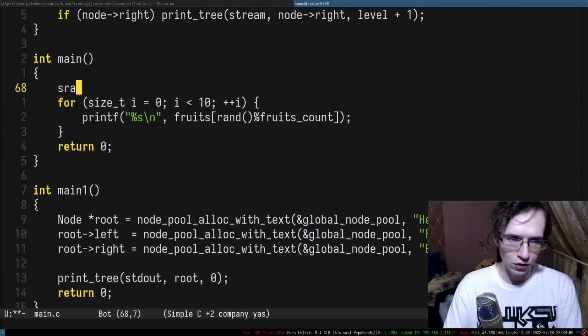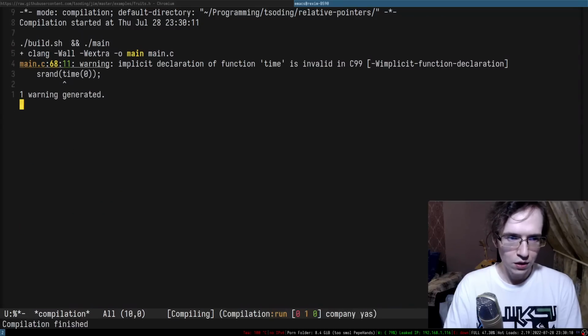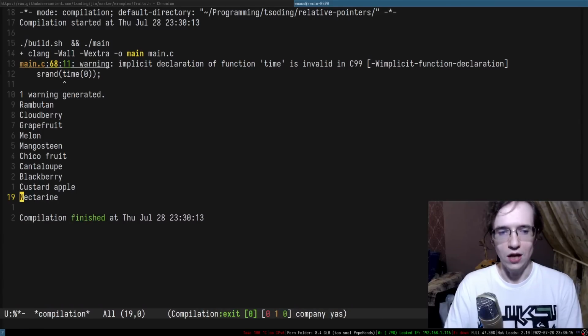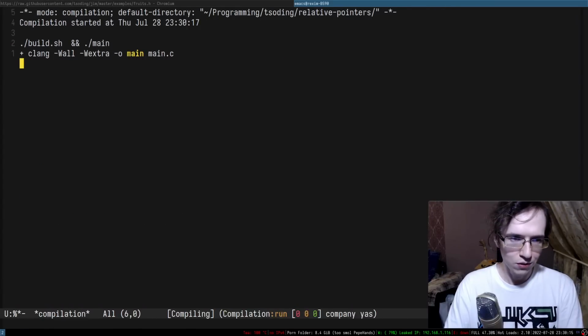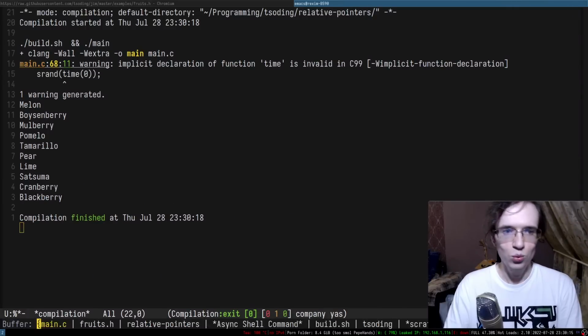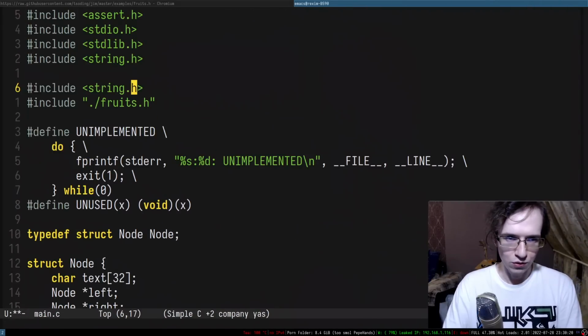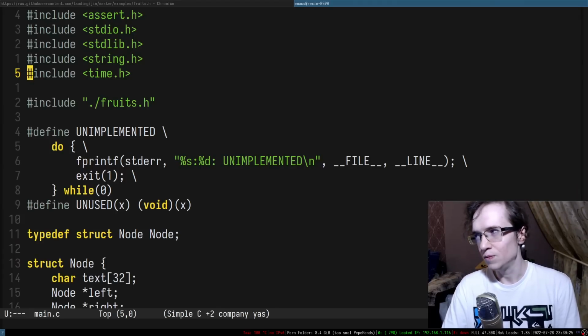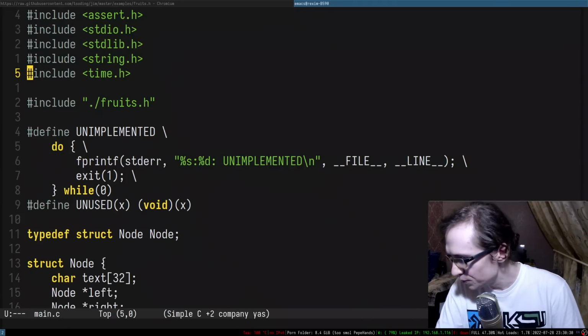If we also initialize the random number generator, we're going to get 10 different fruits each time. They can actually be repeating themselves, but as you can see, we get different fruits, which is kind of convenient. So we can use them to generate different texts for the nodes.